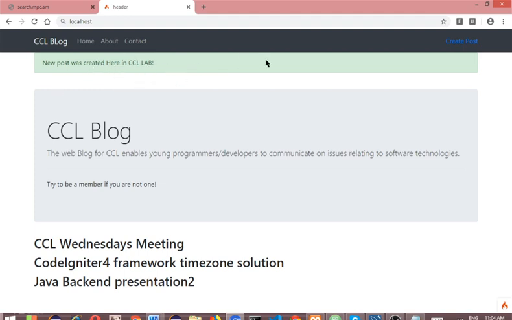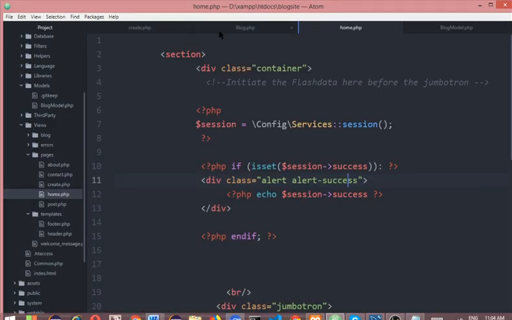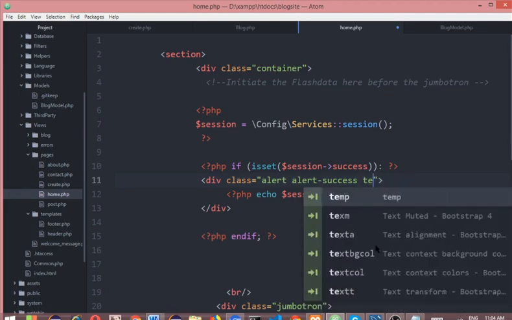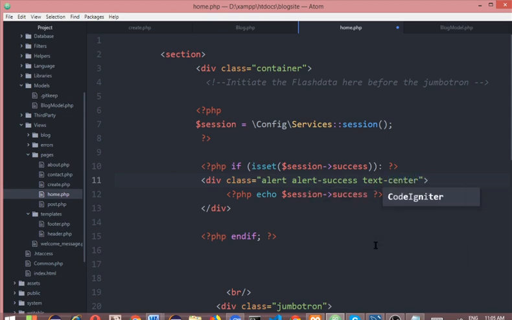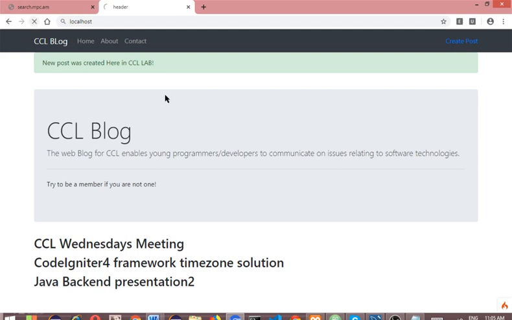All you need to do is to write it at the center part of your document, and you can do that using text center, right? So you now say text center, is it? Which I think will work.